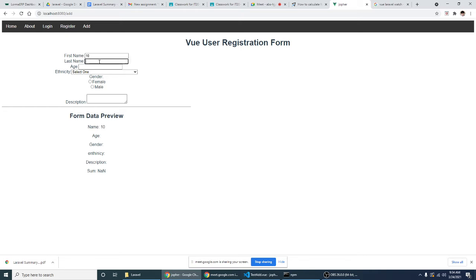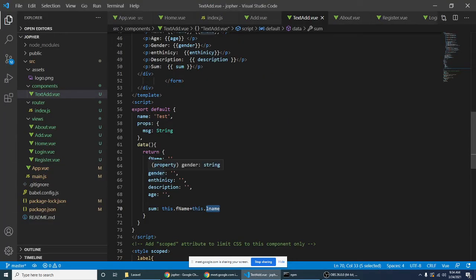So 10 and 5. NaN. Okay, ayaw. So NaN. Although these are working, yes. But how about the sum? Why is it not working?